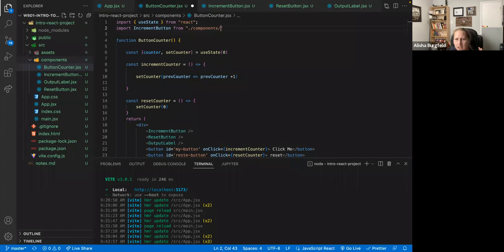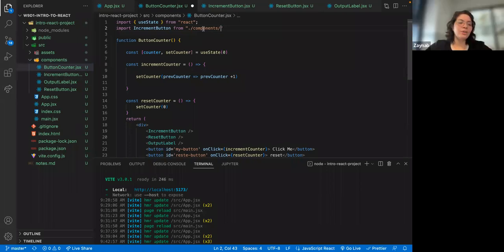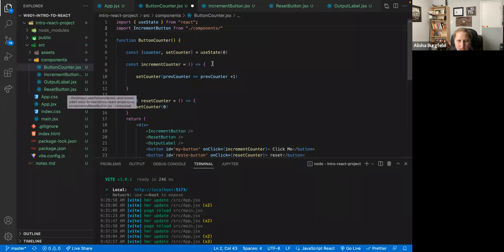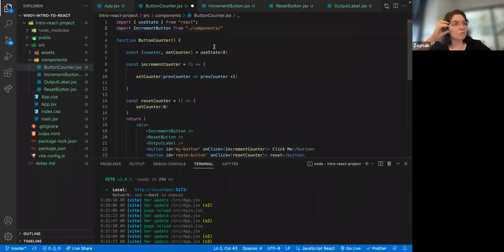So while you're typing that, you made a separate file just for the output label, which literally just says you've clicked it X amount of times. We're really going to be creating a file for every single tiny line of text? No, you don't really have to. We just want to demonstrate the props and sending in information to other things.